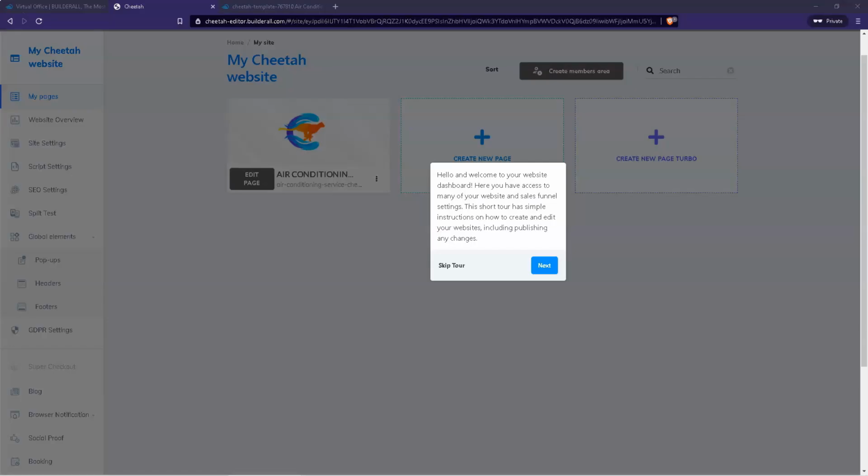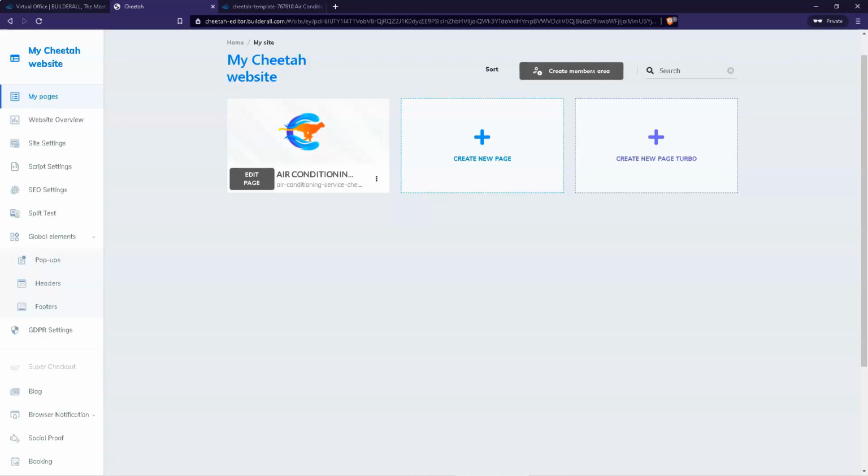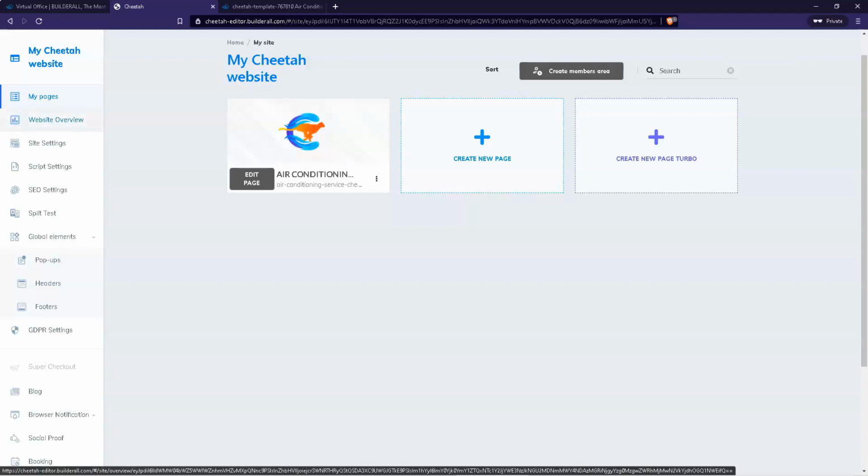All right, at this stage, the Cheetah website has built a skeleton framework for us to work with. I'm going to skip this tour and let's go on to the rest. So unlike what we see in a WordPress website, where a lot of the settings are controlled by the cPanel and other toggles that you see, I really think the BuilderAll team has done a wonderful job in trying to keep things simplified, but yet allow you the most important controls that you need to see in your website. And they're broken down in the menu on the left hand side here.